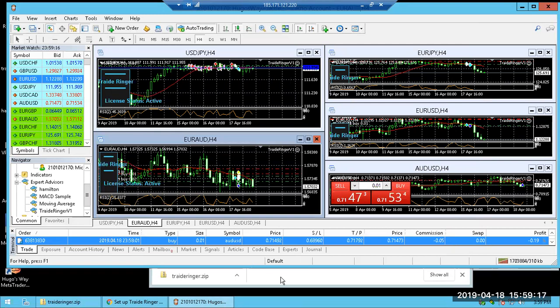Now that you've done that, I should say, before you populate these windows with the prices, click this little button right here. Mine has a green arrow. It's the auto trading button. That means it will allow your pairs to automatically trade using the bots, using the software. If I click that again, this will turn red, and that means auto trading is off. You want it off to start with. So make sure that that is red.